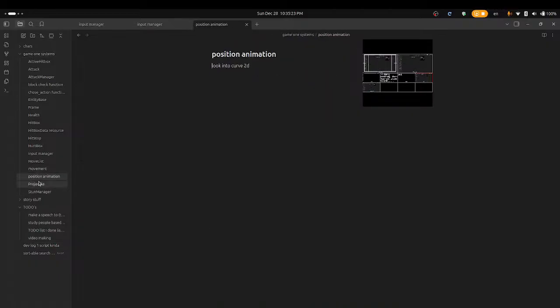So, I know I have an animate somewhere here. There are ways to animate. Position animation, look into Curve 2D. Yeah, okay, we'll look into that a little bit. Key thing, pixel, key thing, Curve 2D is edited in the editor.